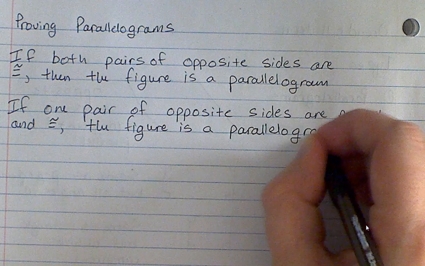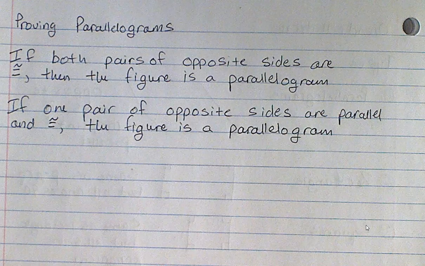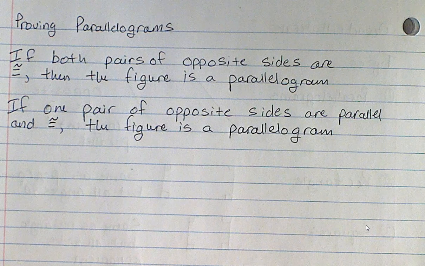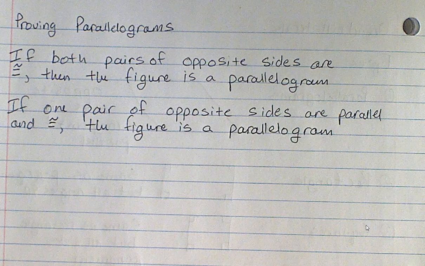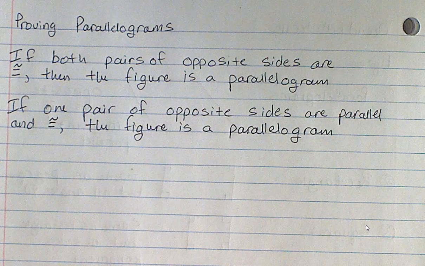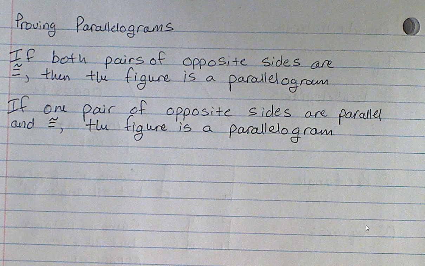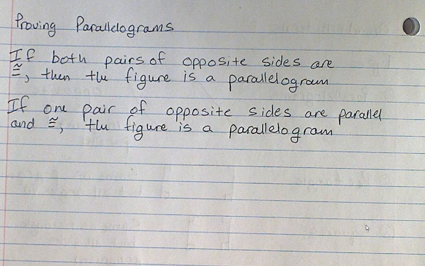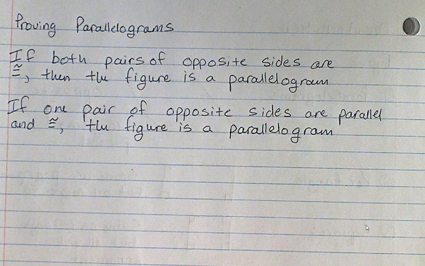Okay, so the next thing, if one pair of opposite sides are parallel and congruent, then the figure is a parallelogram. There's going to be two more things we're going to be adding here. And then we're going to be using these in the assignment as reasons to prove whether or not something is a parallelogram. The book calls these theorems 10.4, 5, 6, and 7. I'm not going to call them that because that's not their actual names. If you went somewhere else in the world and said because of theorem 10.4, they would look at you like you're crazy because our 10.4 might be their 3.7 or something like that. So I'm just going to give a description of what they are, and that means you're going to need to use words when you are answering your questions.